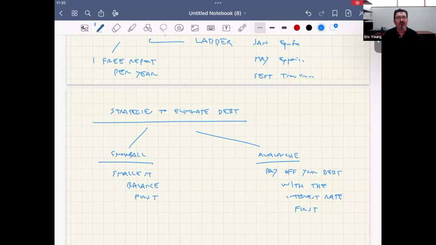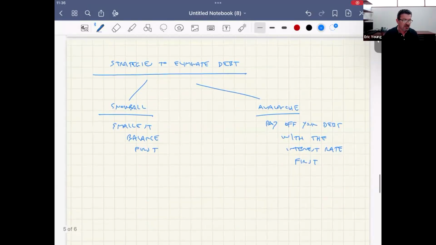The snowball advocates, and I'm one of them, we believe that by paying off debt, by getting at least one account down to zero, even if it was a little credit card with $250, you get it down to zero, you feel good. You reinforce good behavior. You get a psychic reward. All right, I got that down to zero, one down, three to go. It builds enthusiasm and habit and momentum. So those are your two strategies.